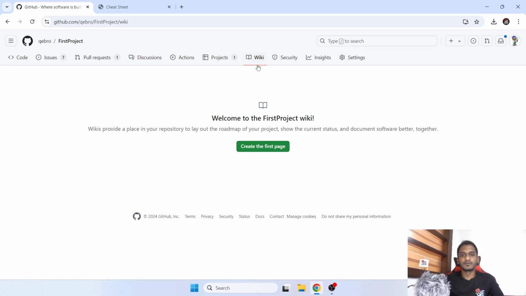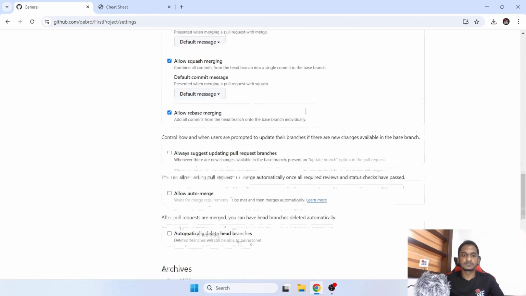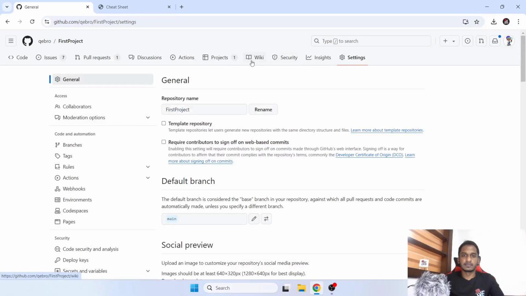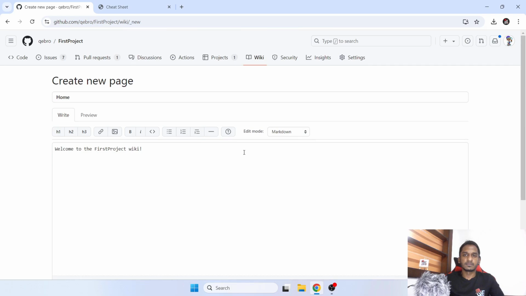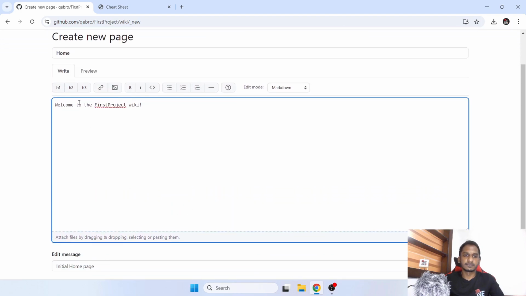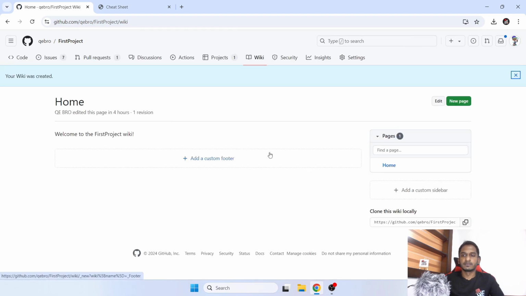Okay, if you don't see the wiki here, you know how to enable it. You can go to settings, and under the features it will show you the wikis, so you can enable or disable it from here. I have already enabled wikis. Then you can create your first page using the button, and this will be the first wiki page. Similarly to other places, you can give the title and then the content. It has its own formatting options, or else you can directly use the Markdown text. I will show that. First, I will just save this page and show you. Okay, so this is the preview.